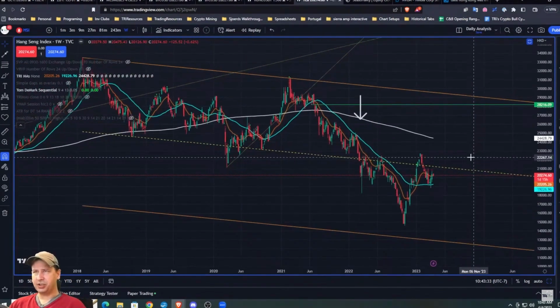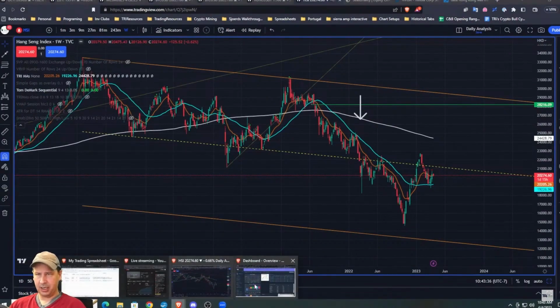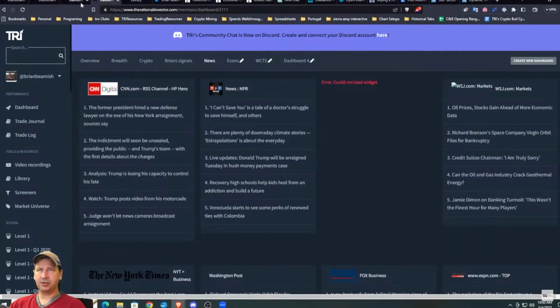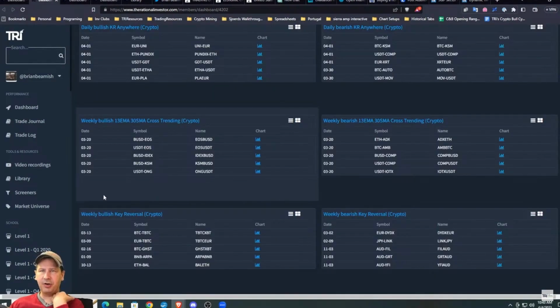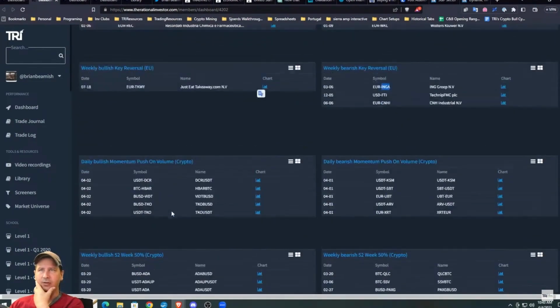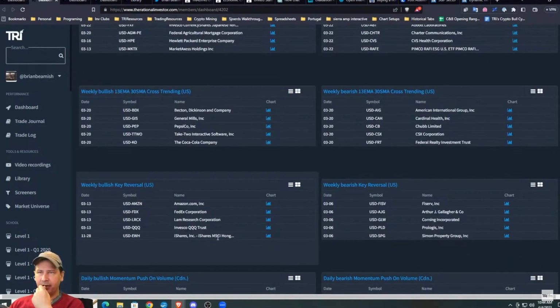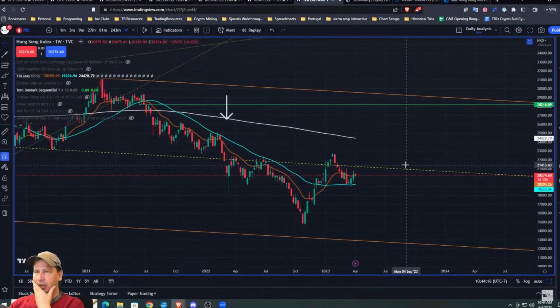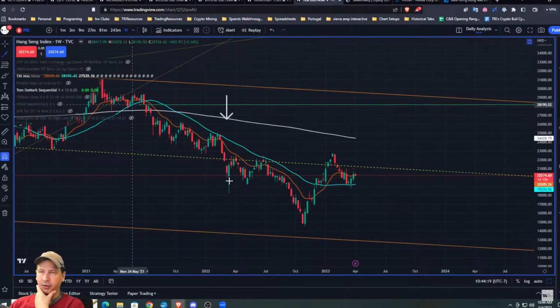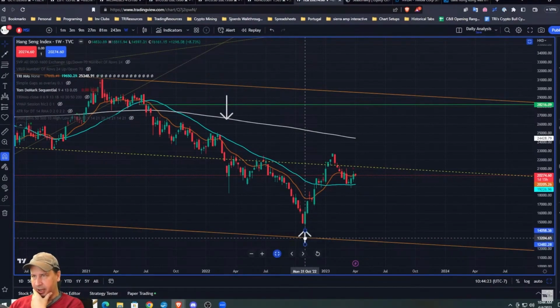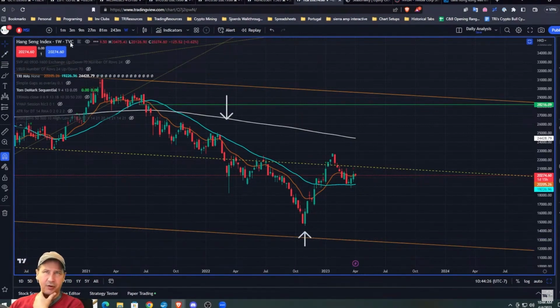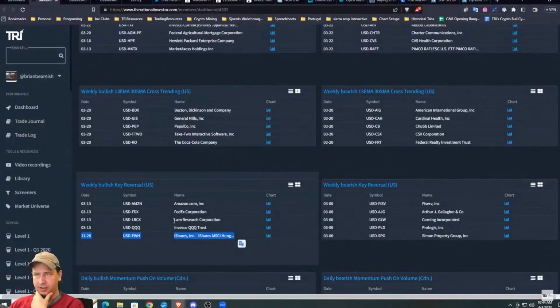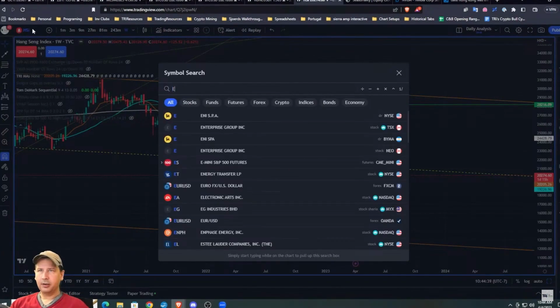It is interesting too that if we go back to the screener, and this is where these kind of screeners are just so awesome, I think I showed you, we did have things like bullish key reversals out of the Hong Kong index there. Yeah, we had the Hong Kong index issue an outside upside key reversal here on the weekly charts back in November. We go back to that chart. Where the hell was that? Oh, well, it turns out that bullish key reversal signal was right here. Didn't have it on this HSI, this TradingView index. I'm not quite sure what proxy it was. Let's see, what is this? EWH. This is more specifically Hong Kong.